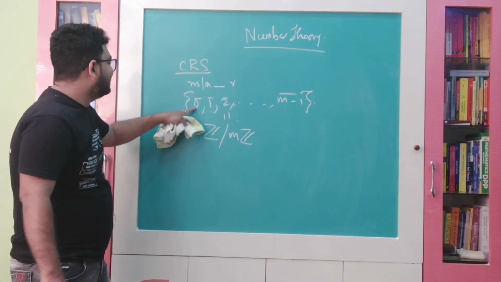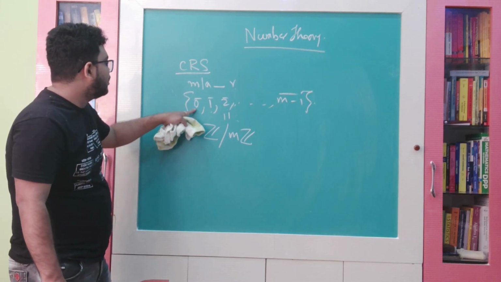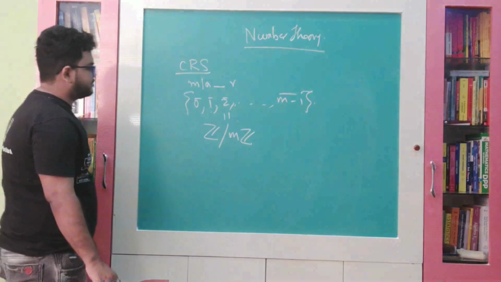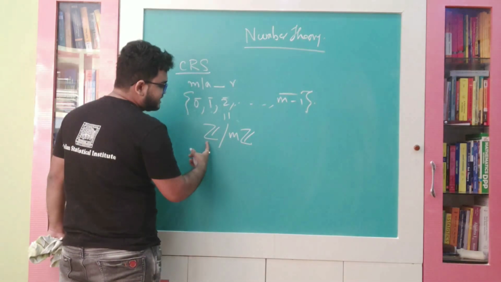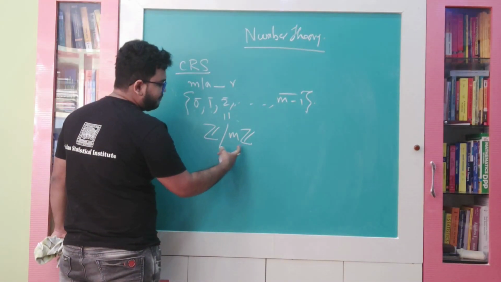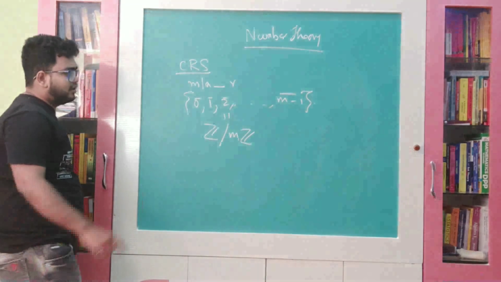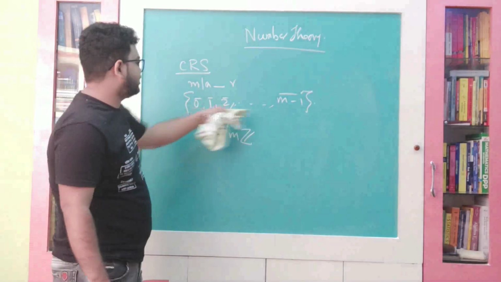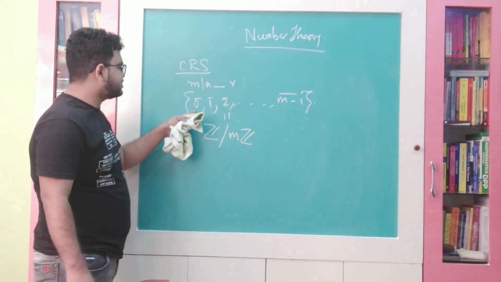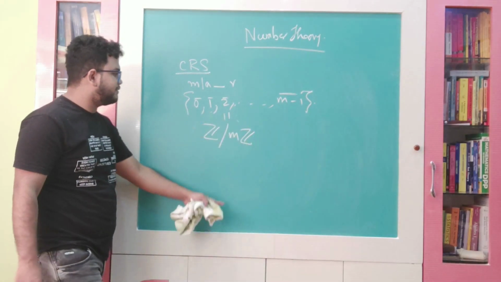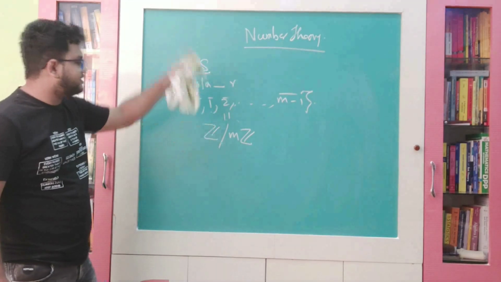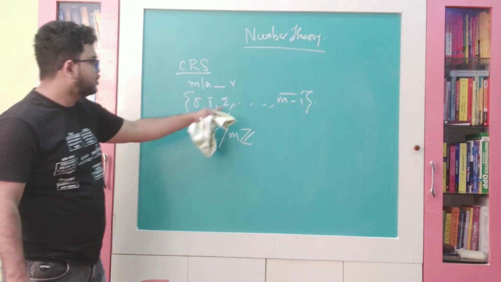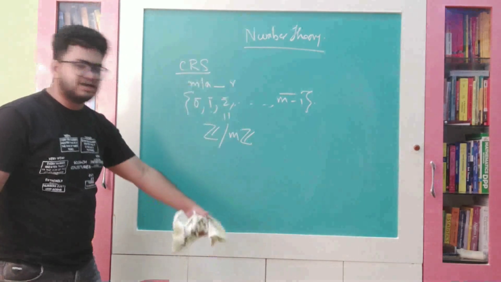Okay, sorry. So 0, 1, 2, 3, 4, ..., m minus 1 are the possible remainders, and the total integer set was partitioned into the remainder classes. These are the 0 class, 1 class, 2 class. These are the classes of the remainders. 0 bar is the fiber of the integers that are divisible by m. 1 bar is the fiber of the integers that leave remainder 1. 2 bar is the fiber of the integers that leave remainder 2.